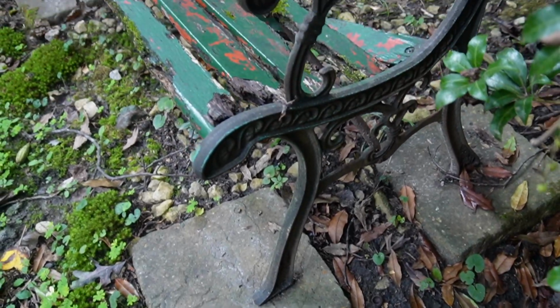I considered making something new or buying something new, but the prices of everything are just astronomical right now with supply chain issues and all the things that are going on with the world right now. We don't need to go into it. Anyway, we are going to revitalize and reuse and recycle, which is great. Love being sustainable. The benches that were left here by the previous owner are in pretty rough shape.